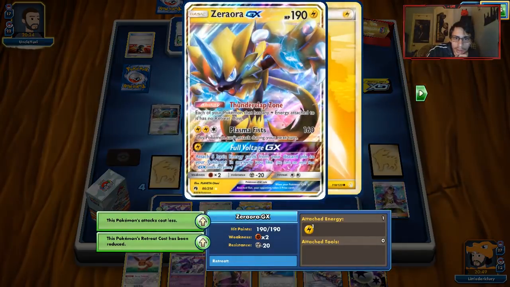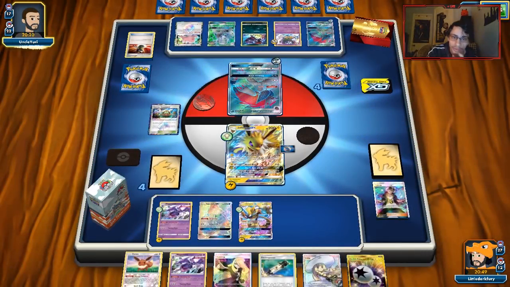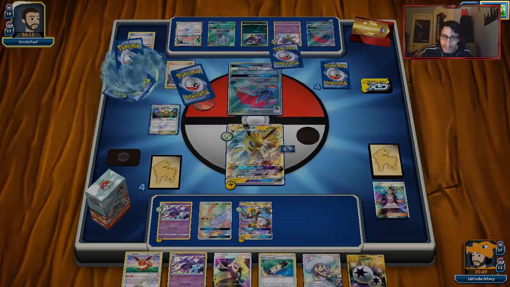Zeraora is a beast. All we need is like our last Guzma. So, I hope we draw Volkner here. We do play 2. I think 3 Volkners might be the better way to go. He's gonna judge me. Okay, rip that.